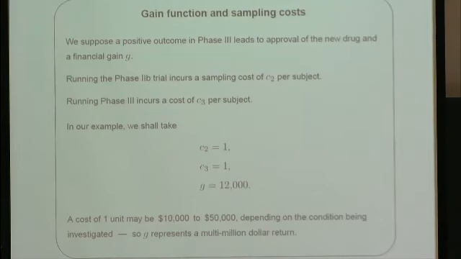And if you get a successful product with a good patent life left, then you're going to make a lot of profit from it. And so the gain function, I'm assuming a value there which is taken from various suggestions in the literature, 12,000. So that's 12,000 units, each of which is tens of thousands of dollars. So we're talking about many hundreds of $1 million as the outcome. So that's a realistic gain. It's a big win if you prove your treatment is effective.